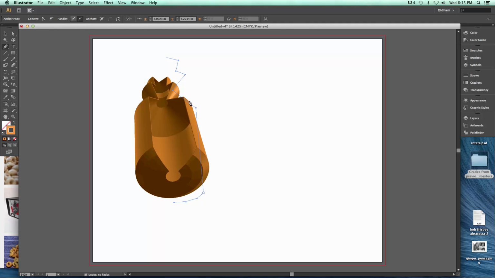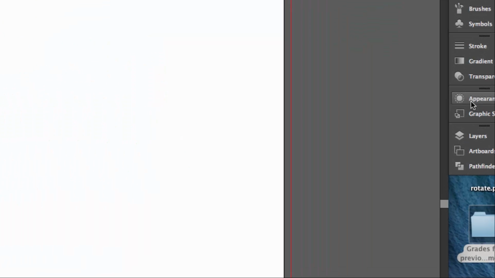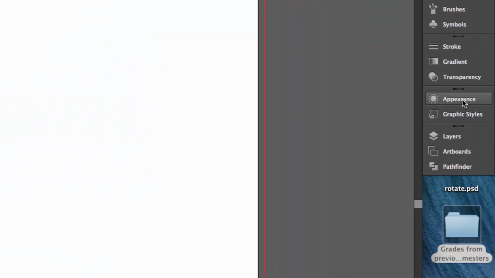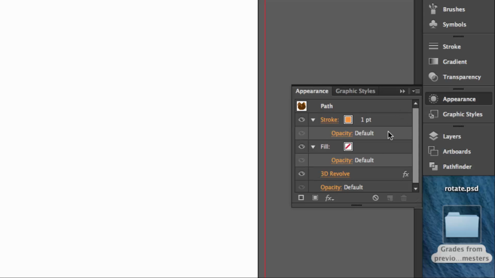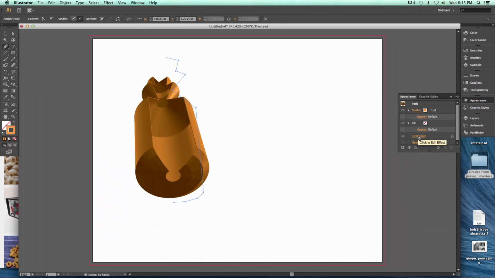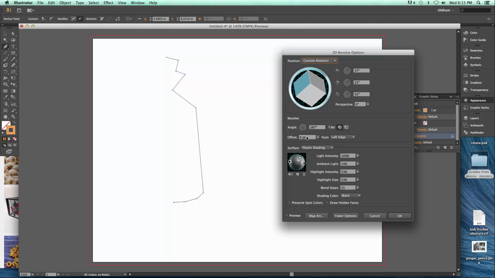Now if you decide, for instance, that you maybe don't like the lighting or you want to edit a shape, go to the appearance panel. Rather than trying to add a new 3D adjustment to it, just go straight to the appearance panel and you'll see that the control is right here. I'm going to click right there and I'm right back in.